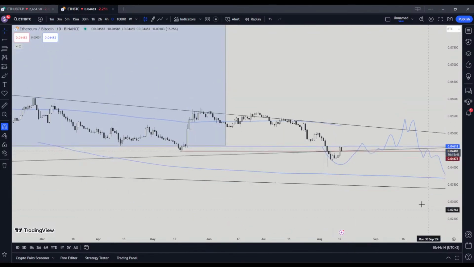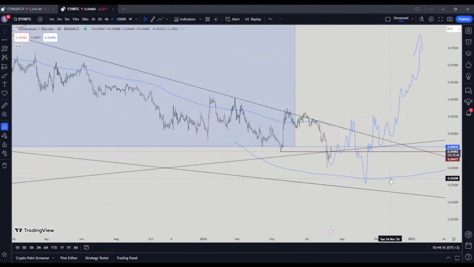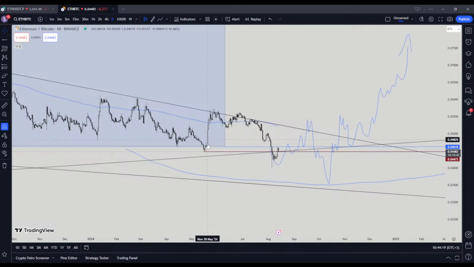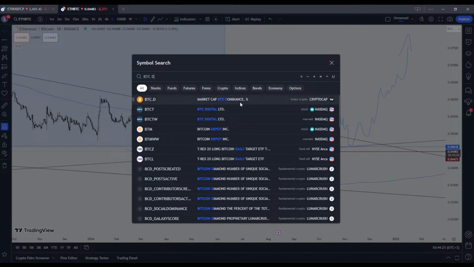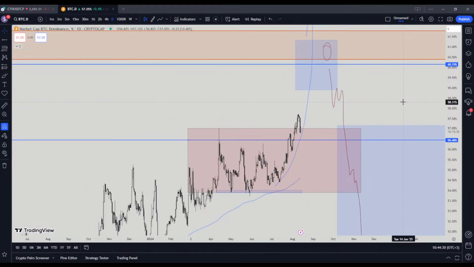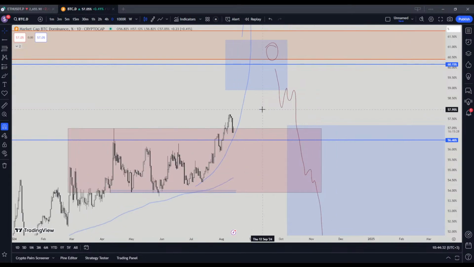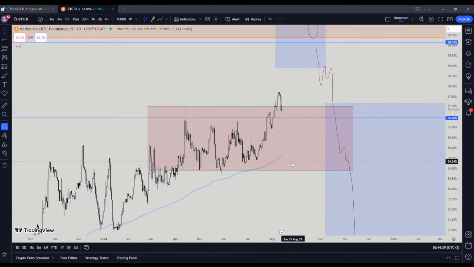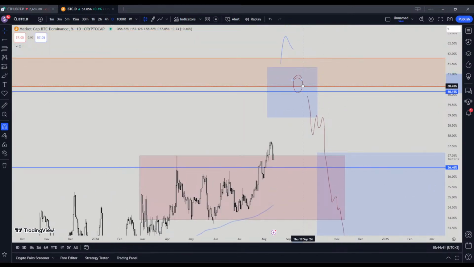Altcoins, I want to see a bottom forming, but not in one day. You don't want pumps like this now. You just want sideways accumulation, the price to stay flat. Bitcoin dominance, Paul mentioned it. I still think we need to tap 60.5, but whenever we might see a reclaim under this area, we may speak about an altcoin season, but in my books, I want to see this area tapped, 60.5.